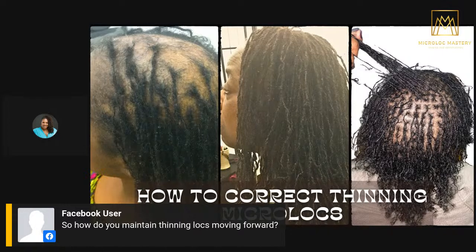Because there's never one quick answer. Never, never should there be. If anybody's telling you this is what you have to do, they're not a professional. A professional has to take into consideration a bunch of factors in order to have a lasting result, right? So maintaining thinning locks, I can give you some tips on how not to rip your hair out, how not to damage it. And we did talk about that in the beginning. If you're catching it midway, I would definitely say watch this video from the beginning. It does not glitch this time, this live.